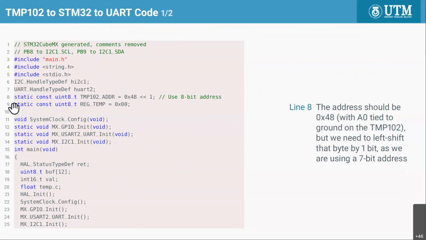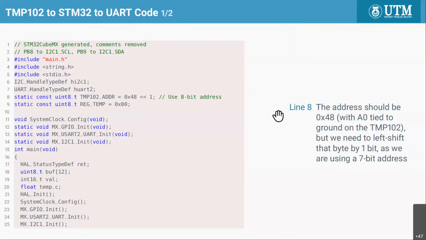So all this junk on top here is probably generated by STM Cube and so on, but some you have to add yourself. For example, the TMP102 address is something that you have to write, but here you can see that the 0x48 has to be shifted to the left.